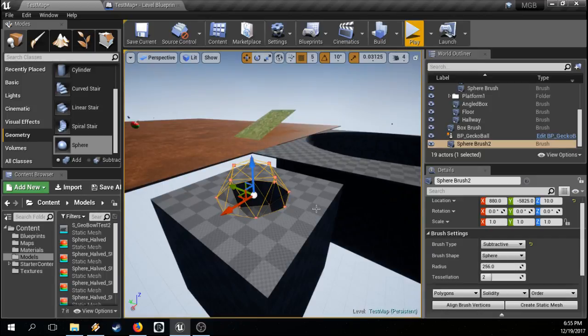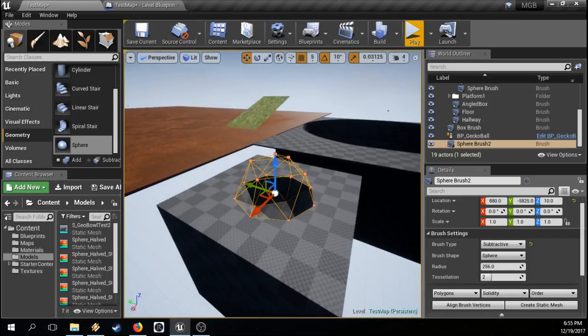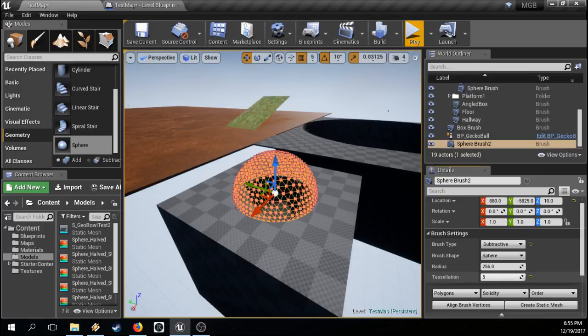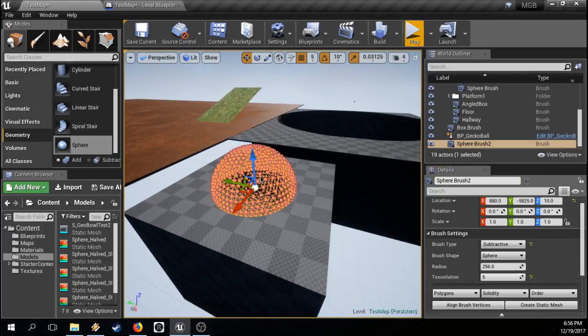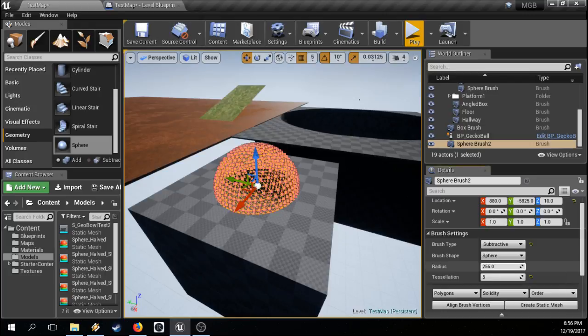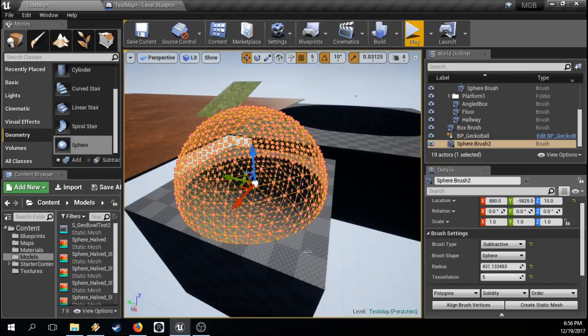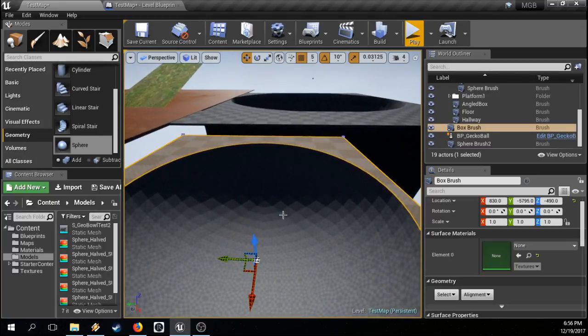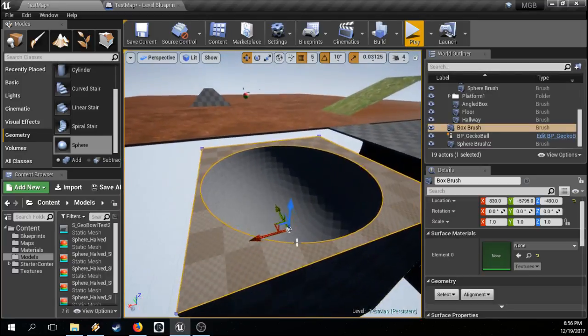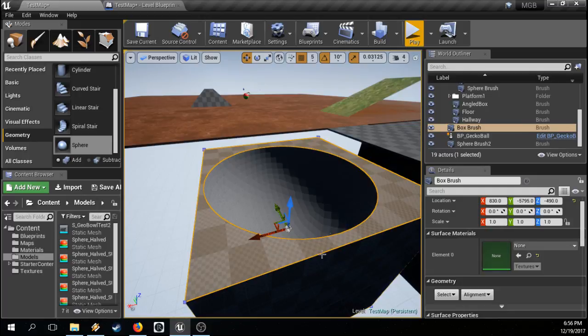Or the clipping mesh. I don't know a good way to say it. Let me just turn the tessellation up here. That'll make the sphere a higher resolution. So now if we scale the radius up, you can see that more area was taken out of the bowl. You can continue to go further.